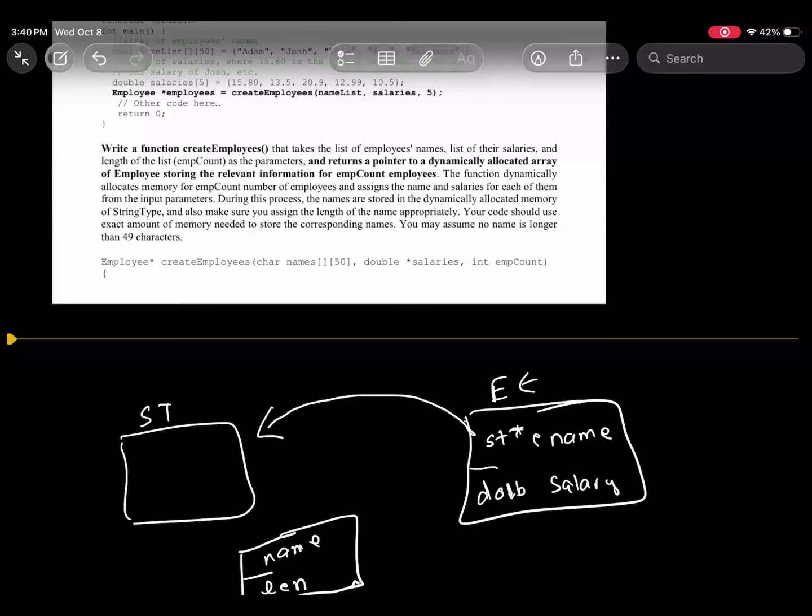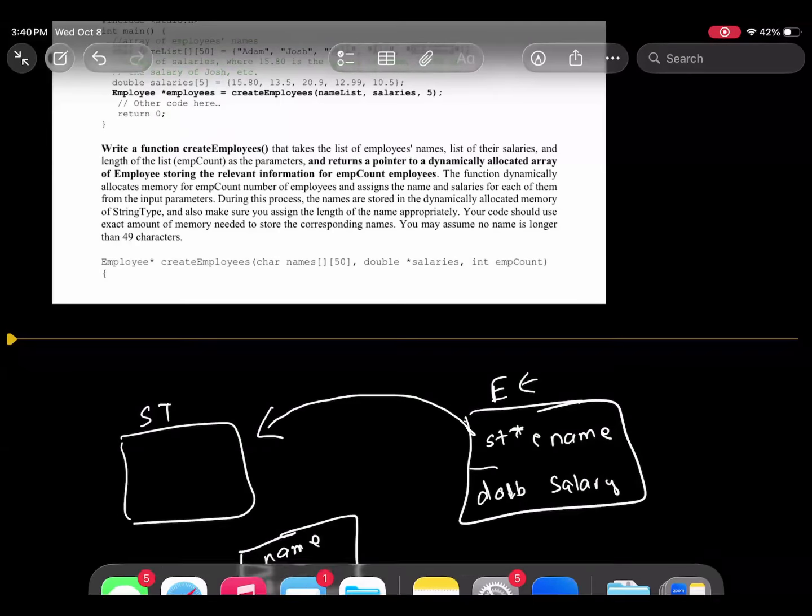Did that explanation make sense so far? If anyone has any questions, please let me know, because this is a really in-depth kind of question. So far, so good? Perfect, perfect.